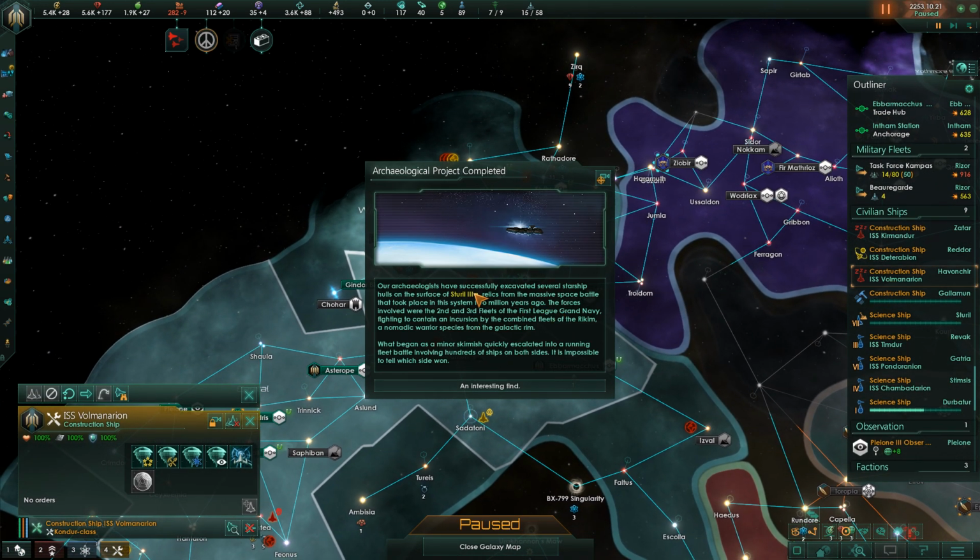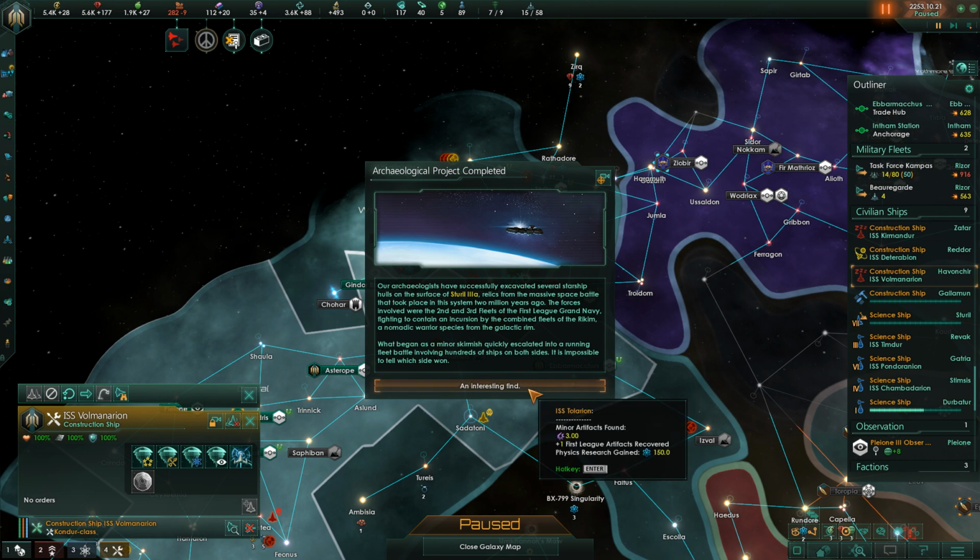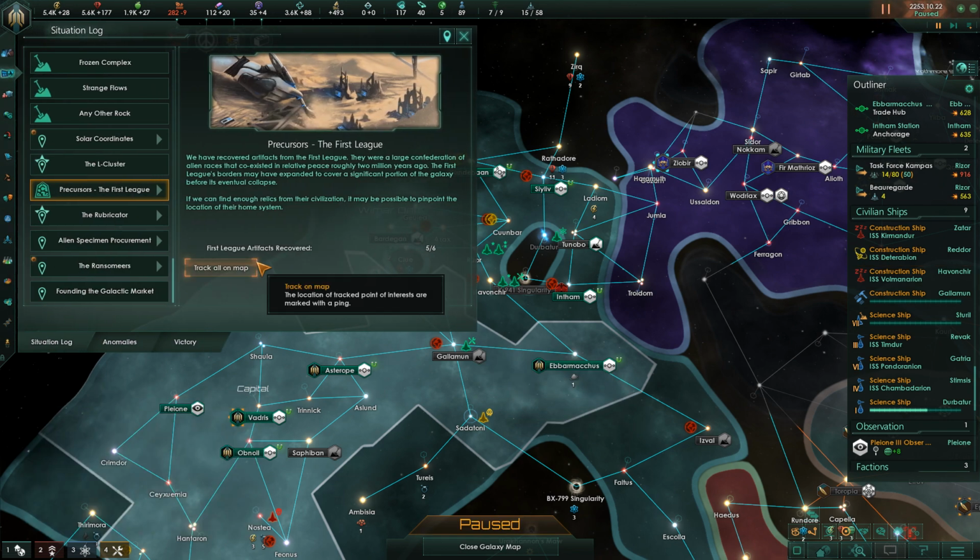Special project concluded. All right, our archaeologists have successfully excavated several starship hulls on the surface of Stirl 3A, relics from the massive space battle that took place in this system 2 million years ago. The forces involved the 2nd and 3rd fleets of the First League Galactic Navy fighting to contain an incursion by the combined fleets of the Riken, a nomadic warrior species from the Galactic Rim. What began as a minor skirmish quickly escalated into a running fleet battle involving hundreds of ships on both sides. It is impossible to tell which side won.